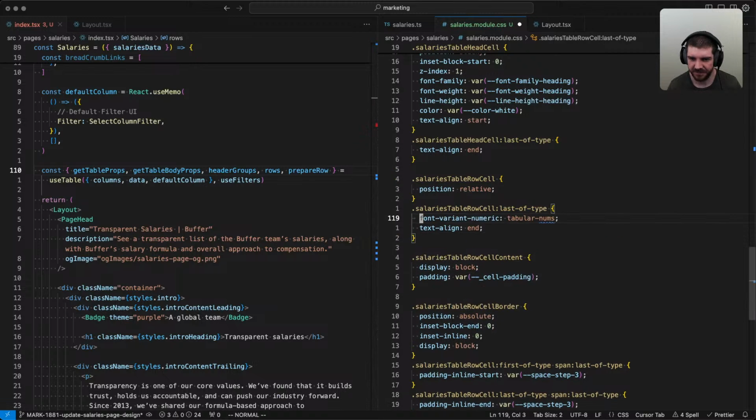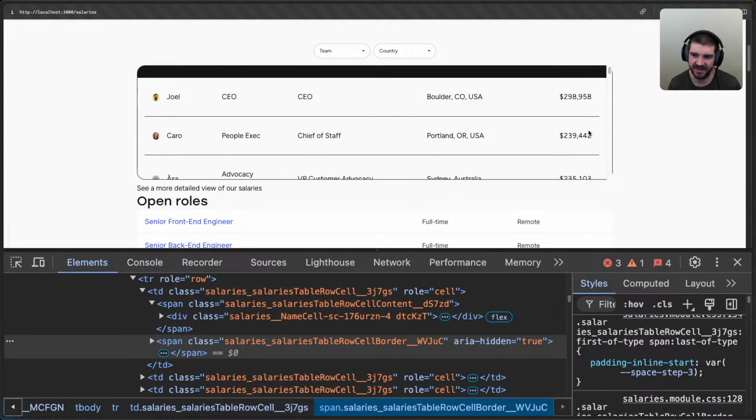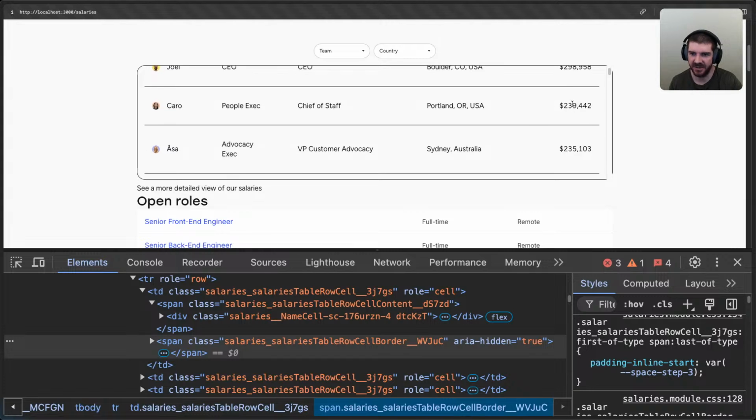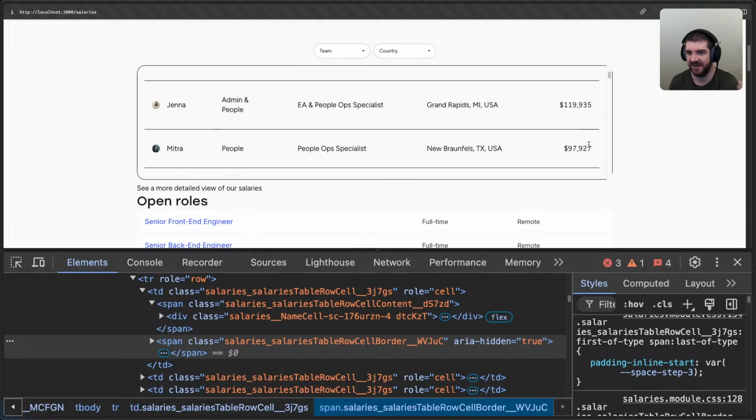And so if I set that, what that does is it's almost like a monospace font treatment where the width of each numeric character is always the same amount. And so anytime you're comparing numeric values, it's good to right align them and then use tabular numbers. What that means is that as a column, you can go down this and keep track of how many digits are in that value. So you can see like the 1 on this aligns with the 9 on that, so we know that we have an additional digit.